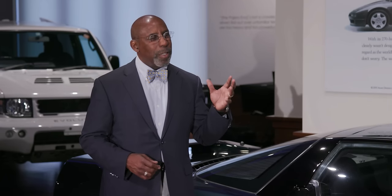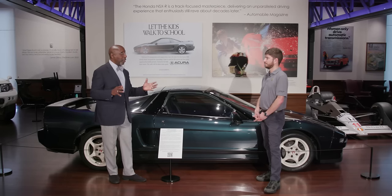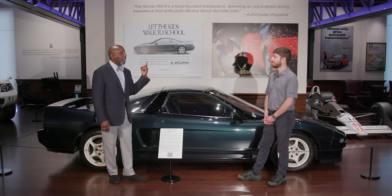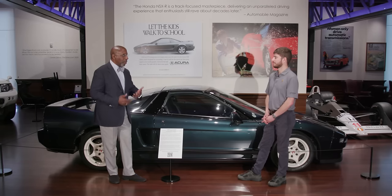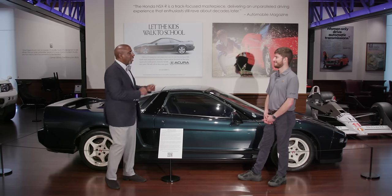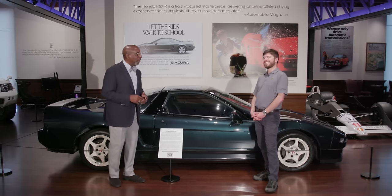Honda, like many Japanese manufacturers, elected to introduce an upmarket brand — the Acura line — when introducing upmarket cars. Around the entire world this vehicle was the Honda NSX, except in America where it was the Acura NSX, to be the flagship of their luxury car line. You wonder, much like the Ferrari Dino, why couldn't they call this a Honda? After all, at the same time they were winning Formula One races as Honda. But that's a discussion for another time — we've got lots of those. The Ben and Donald Discussion for Another Time YouTube channel launching soon.